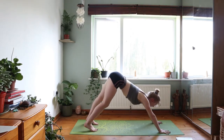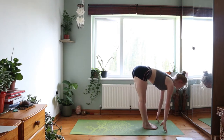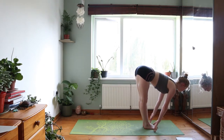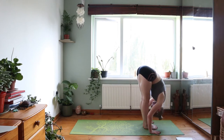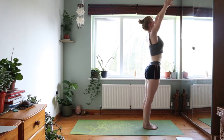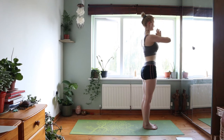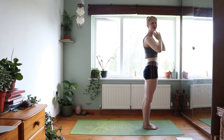Inhale, looking forward, step through to the front of your mat, feet together, half lift, lengthen your spine, your legs. Exhale, fold over your legs. Inhale, come on up, look up to joint palms. Exhale, hands to prayer, Samastiti. Moving into sun salutation B now.